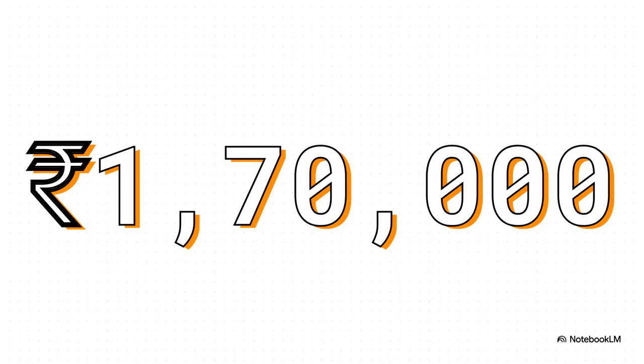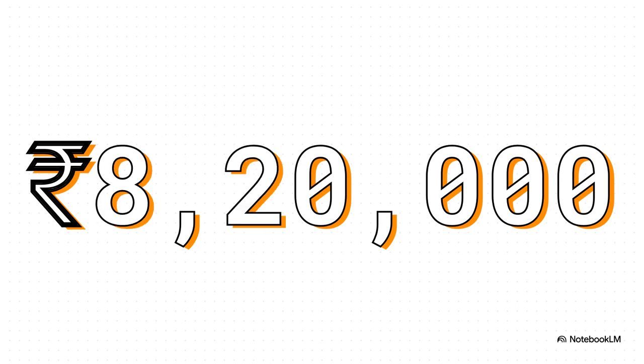Okay, let's run the numbers for Mr. Vimmel. The formula is pretty simple. You take your starting inventory, add what you purchased, and then subtract what was left at the end. First up, the starting point. He already had 1,70,000 rupees worth of materials in his warehouse when the year began. To that, we add in all the new supplies he bought throughout the year, which comes to another 8,20,000 rupees.